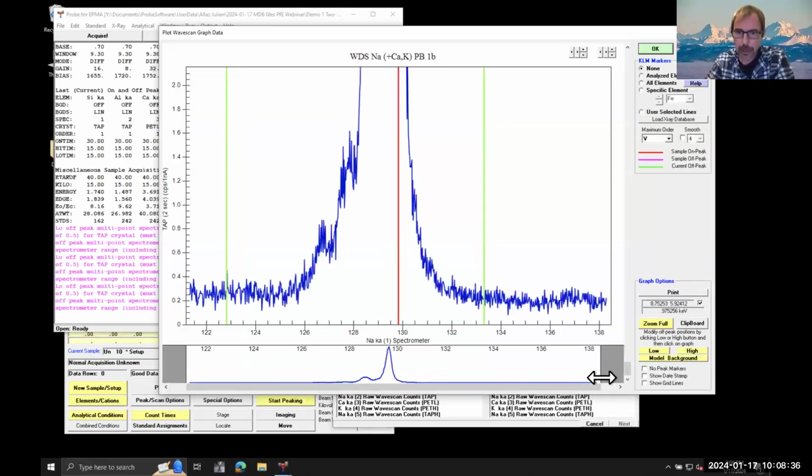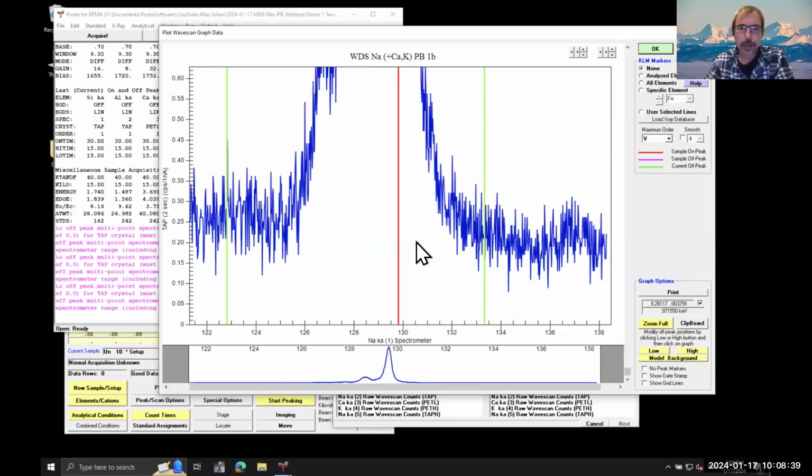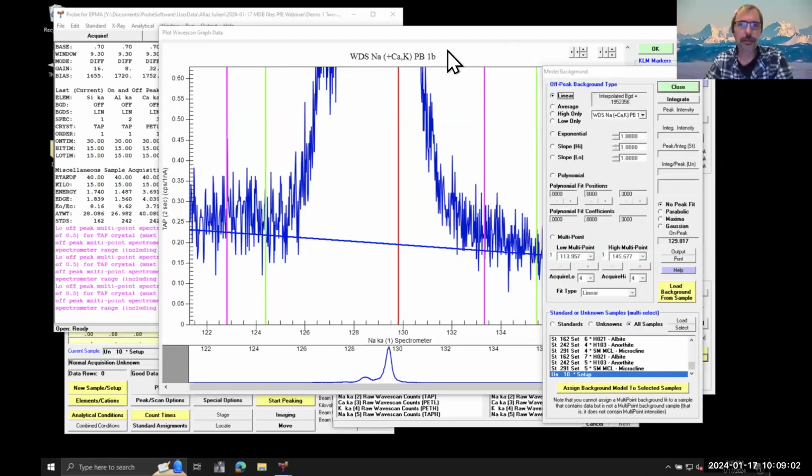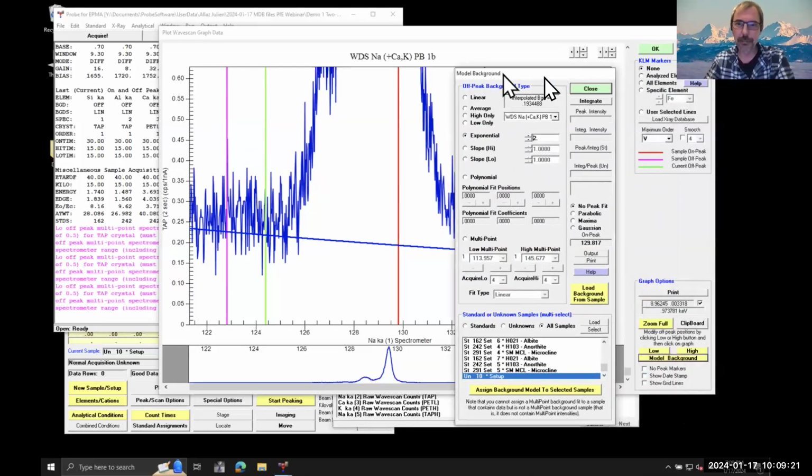I can zoom in a little bit even closer. And I could potentially, using this window, define new positions. For instance, if I want to get my position a little bit closer, I can set it here. I can click on my high button and set the high position, maybe a little bit further away from the peak. And I can model my background. Modeling your backgrounds is very helpful because if you imagine that you want to have a certain curvature, you need to understand that this must be specified. You must specify a certain exponential parameter. In this case, of course, the background does not seem to be so curved, so this is not a big issue.